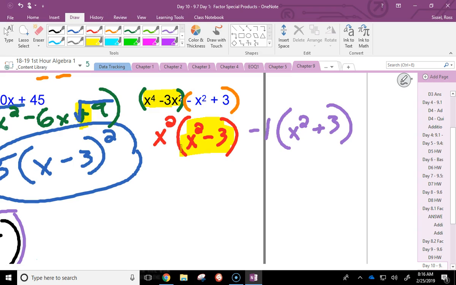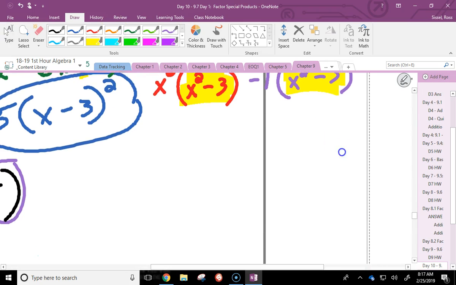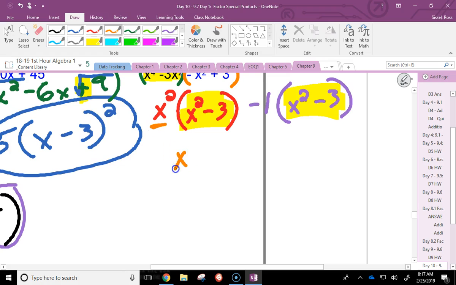X squared plus 3. Or minus 3, I keep looking at it right in my head. Minus 3. These two are the same. Correct? Okay. This is going to be huge what's coming up now. So, our two equations. We have our first one, x squared minus 1. That was these two terms. And then x squared minus 3. Everyone okay? That was hard way factored.